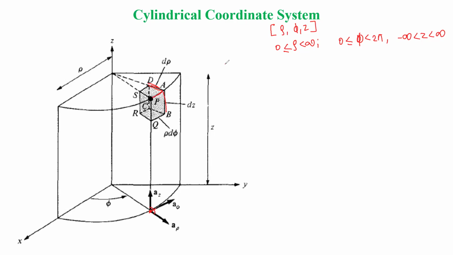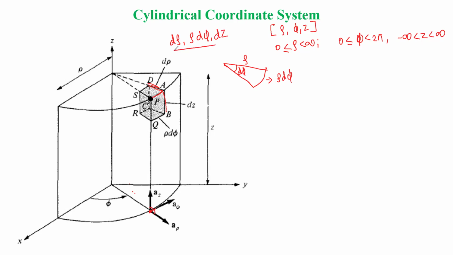So that arc value from the basics of the circle you will have from your school days. What is the value? So this angle is what? D phi. So this same thing what we have here in this plane, that is projected there. And this length is rho. So what is the length of this arc? That is the rho d phi. So now three dimension here you understood. So we have dimensions here: d rho, rho d phi and dz.